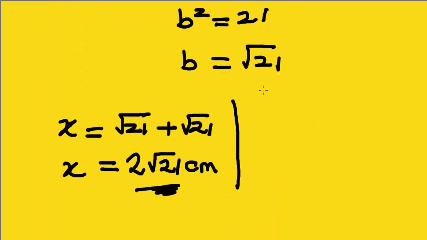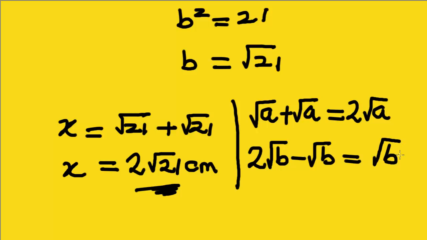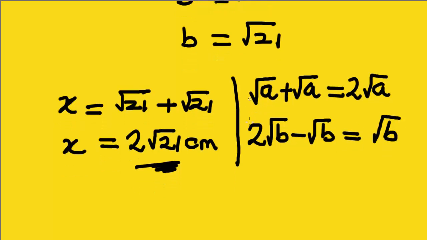If you recall from surds, root A plus root A is 2 root A. And that's what's been done here. So you need to remember this. It's the same thing, let's say 2 root B minus root B, I get root B. You can think of the whole root A thing as an X. The same way you treat a variable X, the same way you treat root A. I think that's the way you should think about it.